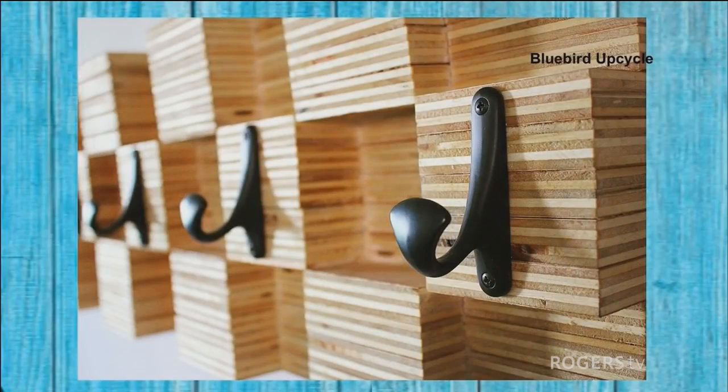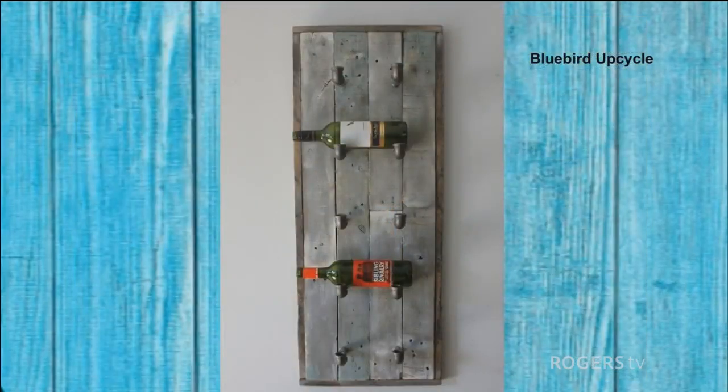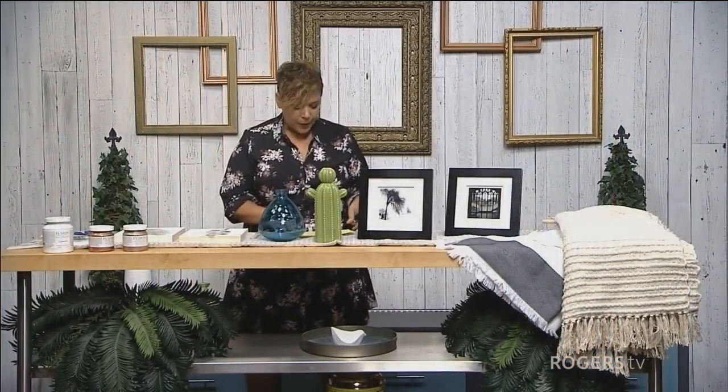The next one is also another coat rack, and even though it's more of a neutral tone, because of the different textures, different colors, and different depths, it's definitely adding a lot to the space — this would also work if you have a more contemporary look. Here's another piece we made — it's very aged, very worn, bringing warmth and character. You can combine functionality, holding wines or used as a towel rack, and still add texture.